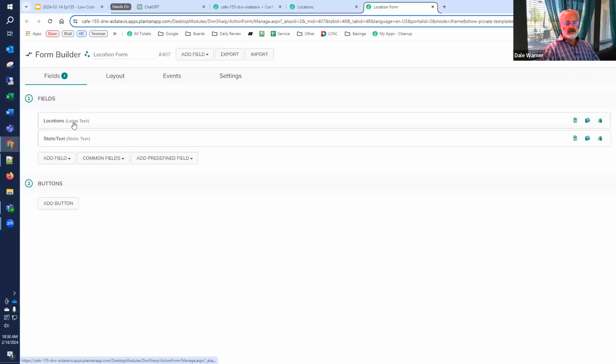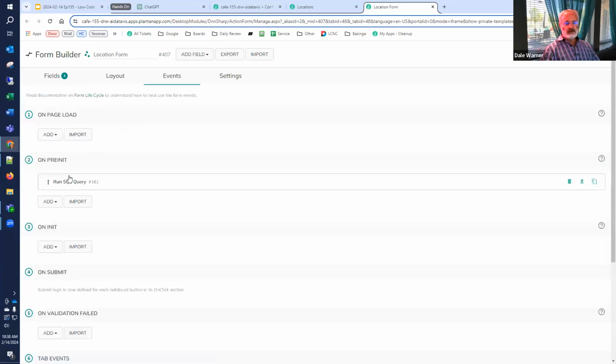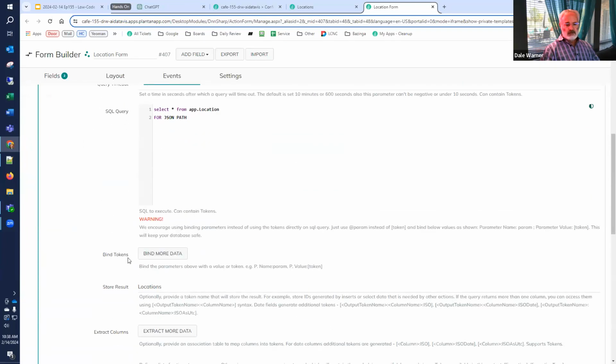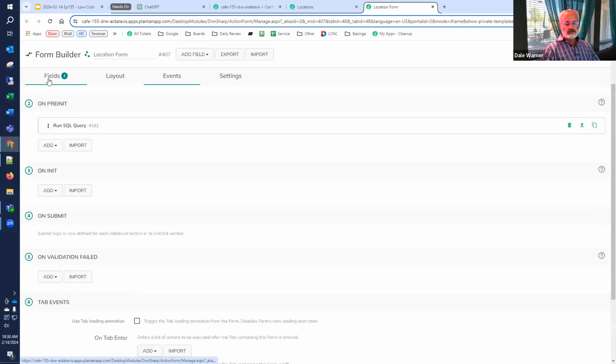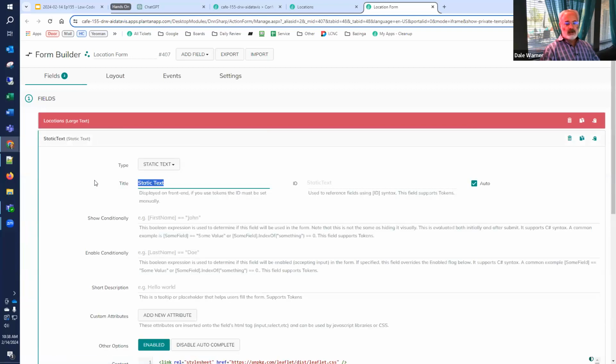We don't really need to see locations, and I'm just going to delete it off of here. What happens when this isn't present anymore? This event creates the token called locations, which can be consumed like in the static text, but it doesn't have to be physically on the screen. So that's just going to clean that up. I'm going to call this map.